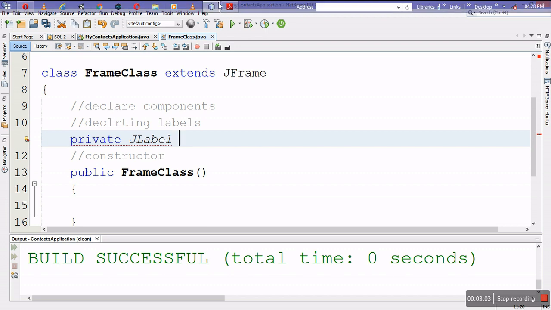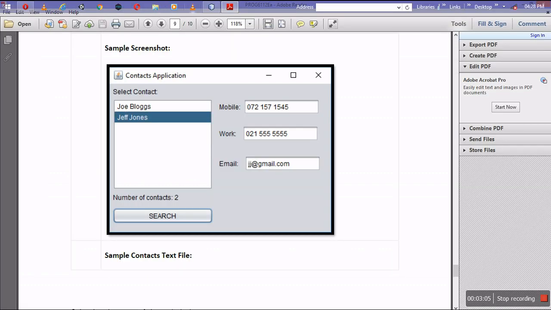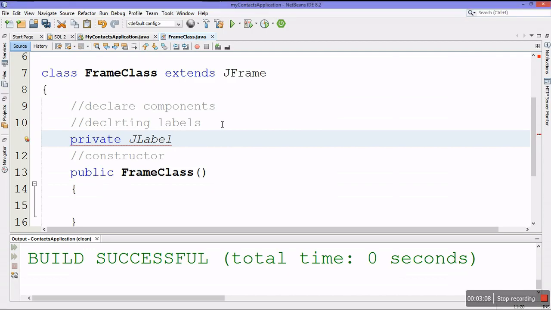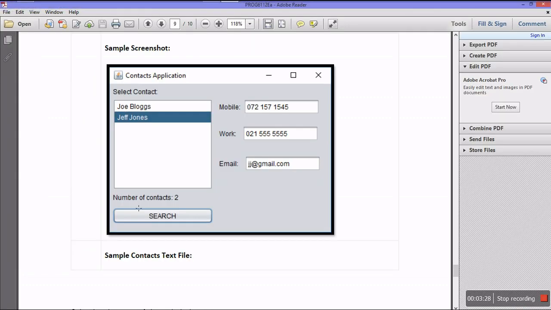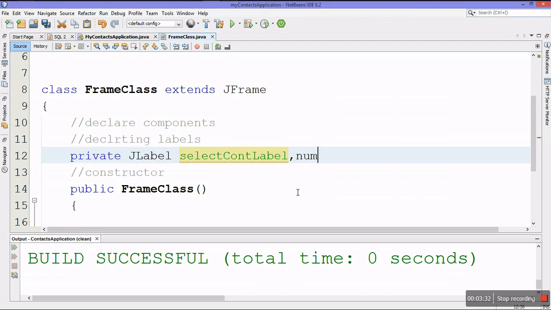The first JLabel that I want to declare is the select contact label. Then let's add imports for JLabel. The second JLabel that I want is the number of contacts label.